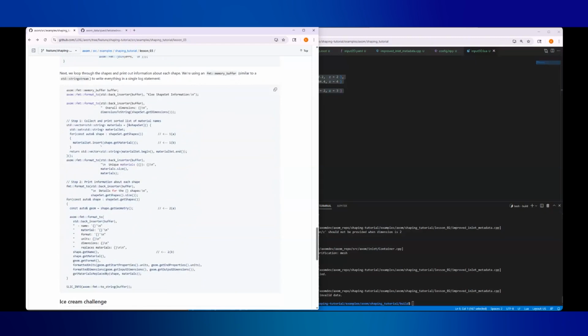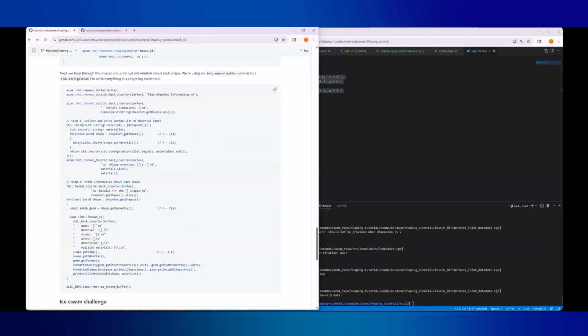Here's another function that shows more of the Clay API. In this case, we're just printing out the data that was in the Clay file. I wanted to highlight a couple things. So in this first step, we want to just get the list of all the materials in our input. Let me highlight that so it's easier to see, maybe. So we have a vector of materials, and we're creating a vector of our materials, and we're defining it with a lambda that we're immediately calling.